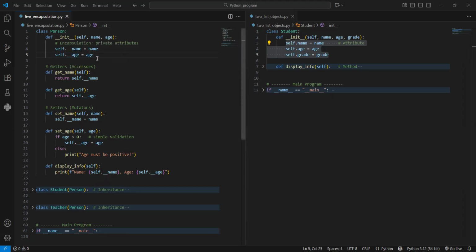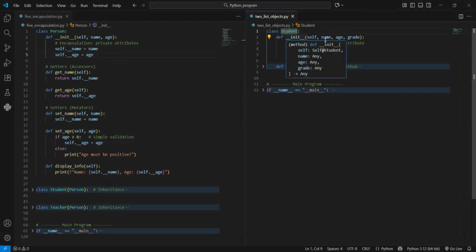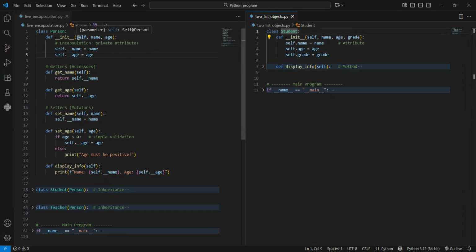So we know that this is my class keyword, followed by the class name, which is Student, and this is my parameterized constructor. I have four parameters: self, name, age, grade, and self refers to the current instance. Actually, I have already discussed this program, so you can check here. These are the same. This is my constructor, and this is self, name, age. These are three parameters. Here also self will refer to the current instance.